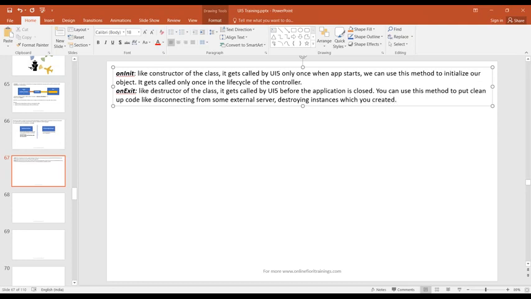So suppose you have created a couple of objects and you want to destroy those objects permanently. You acquired a connection from an external server and you want to disconnect from the server before you close the application, so no resources remain active in that external server. So all the cleanup code.